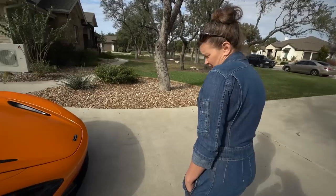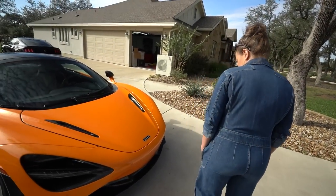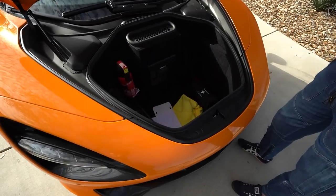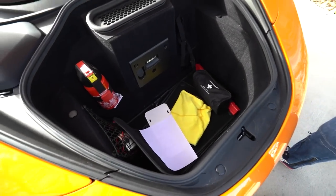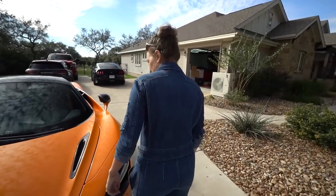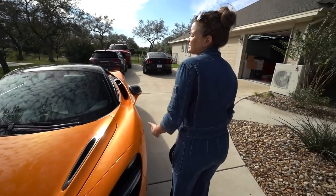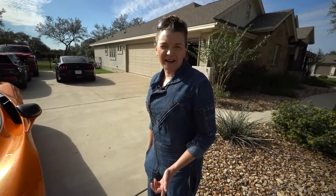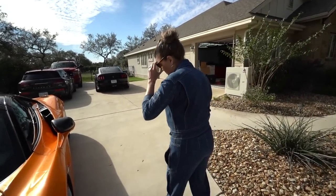Yeah, it's brand new. It looks like a McLaren on the front end. There's a wee little trunk. You want to see it? Okay, let's look at the trunk. It's the same thing as a Ferrari. Not much there. Maybe fit a bag. Yeah, you can fit a bag. Sadly, you can't see the engine. Well, that was the same thing on the other McLarens. It's just harder to work on them because you have to tear the whole back end off. Yeah, to even get to the engine, you have to start removing panels.